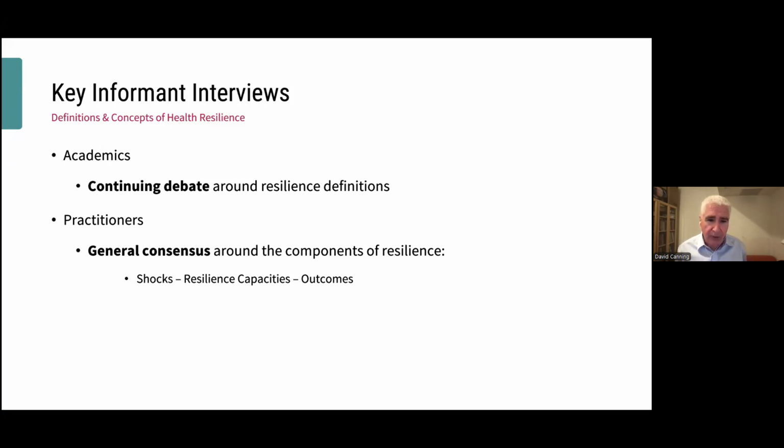But the practitioners had a very different view. They had a general consensus that we knew the components of resilience in general. And they also took the view that the difference between these different resilience measures was fairly minor. In terms of their view, the issue wasn't one really of definition and understanding resilience, but of implementation. So how do we improve resilience in the population? So it's moving to a more implementation strategy. And that the difference between the different resilience measures was not actually very meaningful.